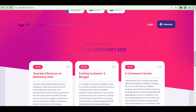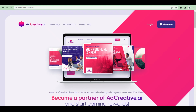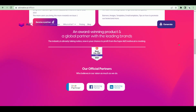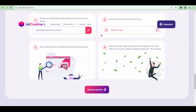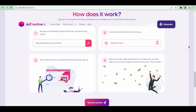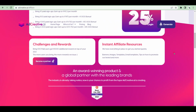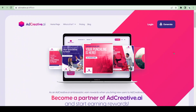So with 10 sign-ups, you may start generating $222 per month in passive revenue for just 10 people. And it is quite simple. If you only want to obtain 10 signups or start generating $200 per month in passive income, you can simply give this link that you'll get in this affiliate network to some businesses in your area, and there is a good possibility that they'll take it because everyone is doing ads right now. And this is something they are most likely unaware of. However, this is something that can genuinely assist them in scaling faster. But if you want a more in-depth strategy, that's something I will show you.